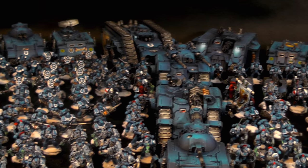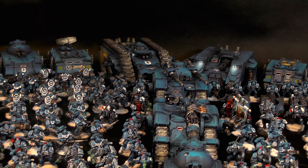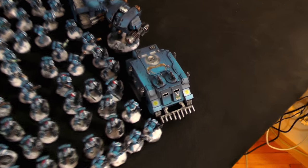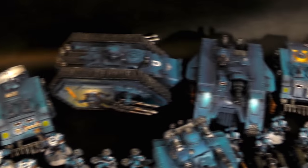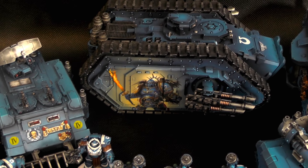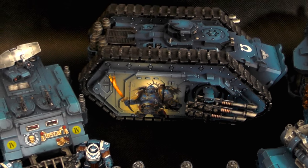So what's cool about our army, the part we are most proud of, is of course the freehands, which are top notch in this one. I will show you from up close. So we have some really nice freehands on the rhinos. And we have an awesome one here. I'm not sure it's going to be seen really well on the video, but in the gallery there will be at least a couple of shots of all the freehands.